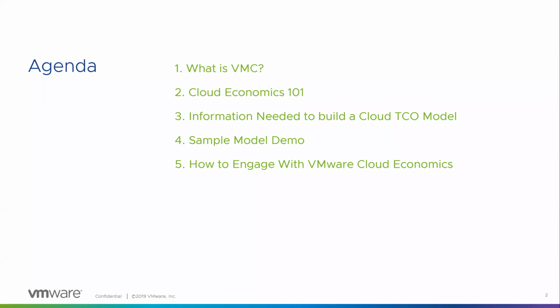So, what am I going to talk about today? Simply, first, I'll give you a recap about what VMC is, or VMware Cloud. Then I want to frame what cloud economics is, because it's a bit of an odd term, but I want to tell you how we think about it. Third, I want to talk about the information that we need to build a cloud TCO model. I'll give you a quick demo of how we do the process, and then I'll tell you how you can get one of your own, or as a partner, how we can engage with you so that you can deliver these to your customers. So let's get started.